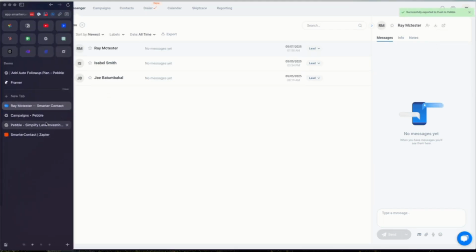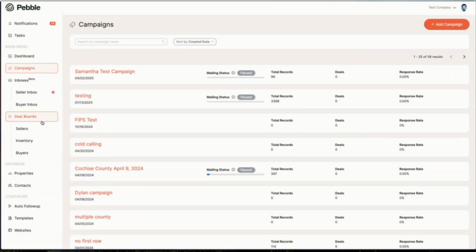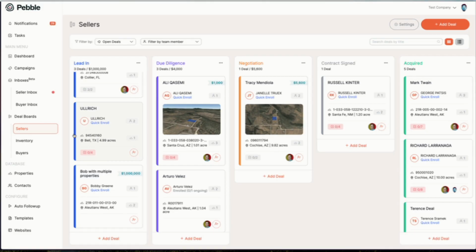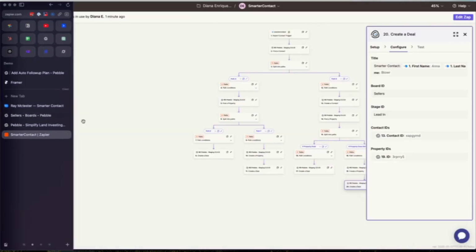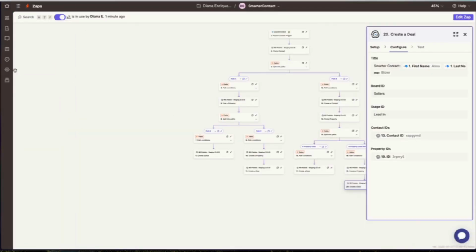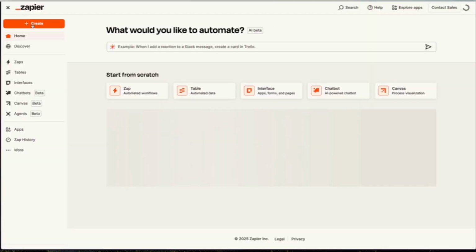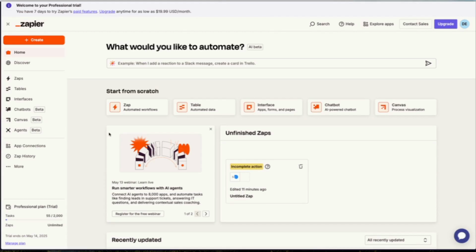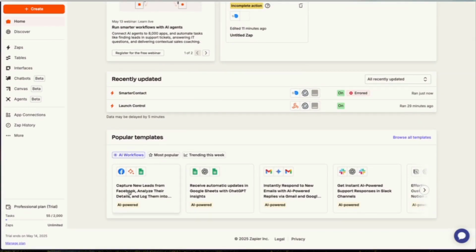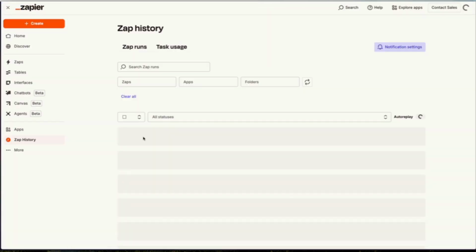And that will push to Pebble. What I would do now is come into Pebble, go to my board, wherever I pushed it to, hang out in that stage and continue to just hit refresh and see if something gets created. Then I know it's working. You will also go into Zapier and then go into Zap runs here. Oops, let's just go to home first. I want to go to my histories. And then I'm going to be able to see this here. My Zap history, here it is.